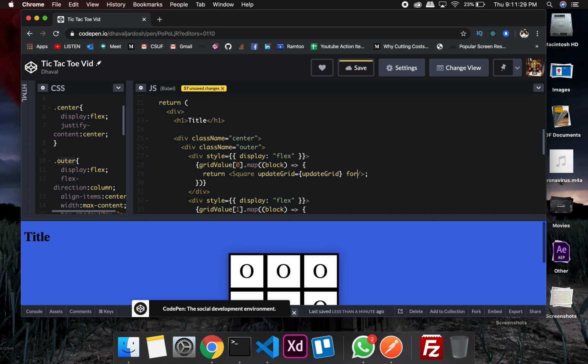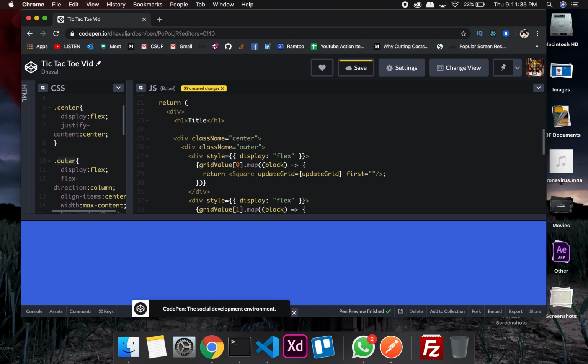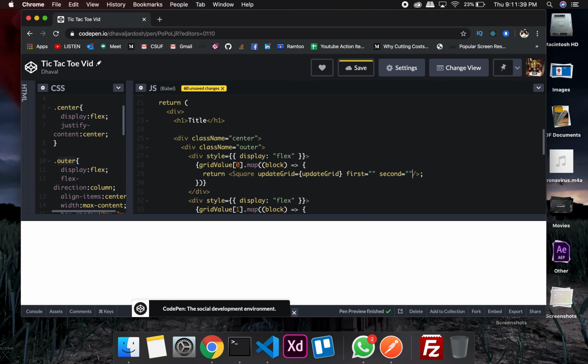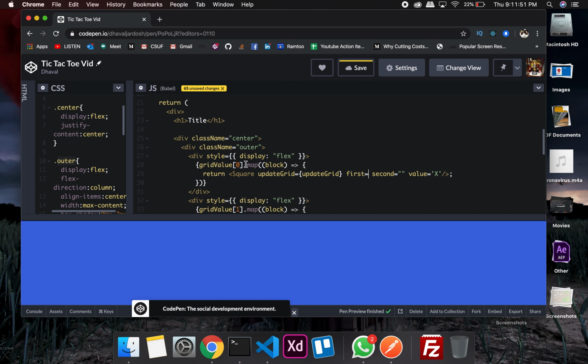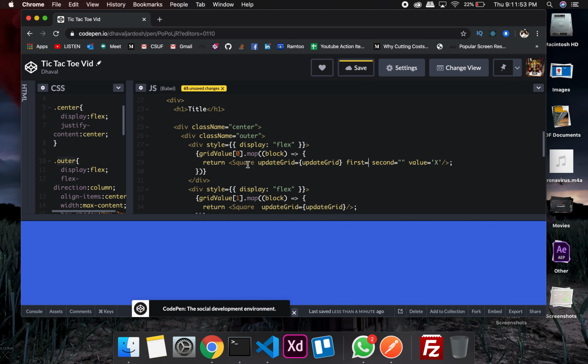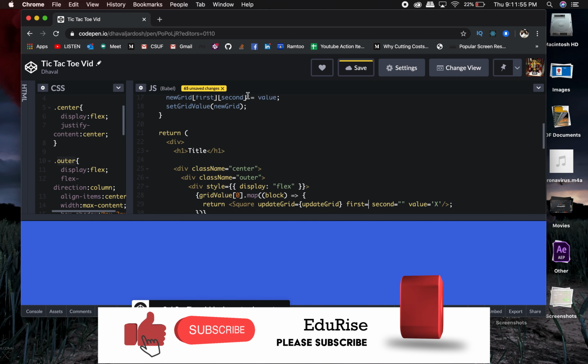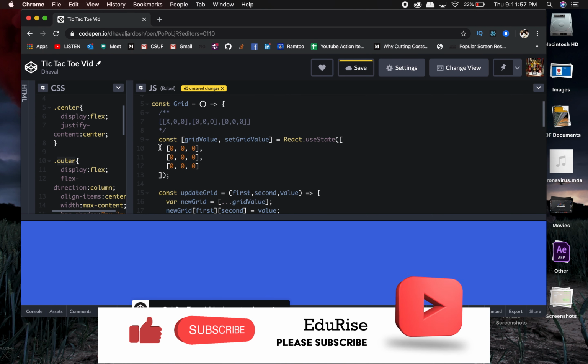So first will be the index, and index will always be a second, value equals to, let's have X here. Okay, so the first one will be, as you know, the first element. Let me show you this.